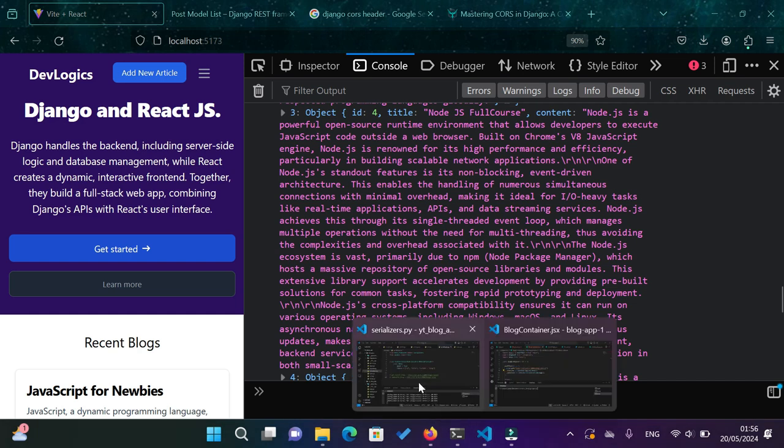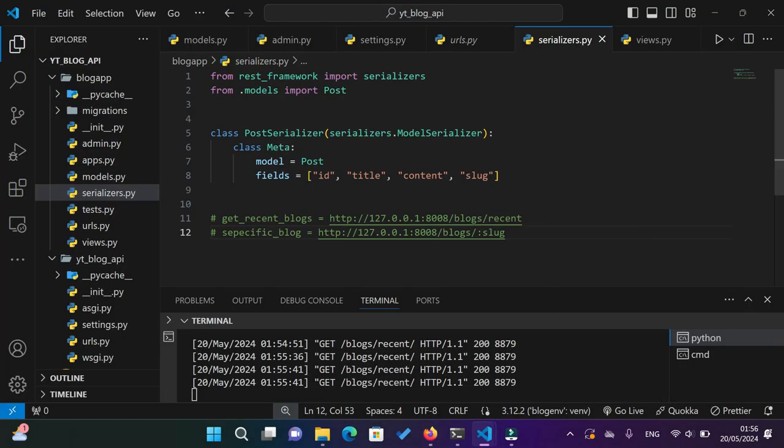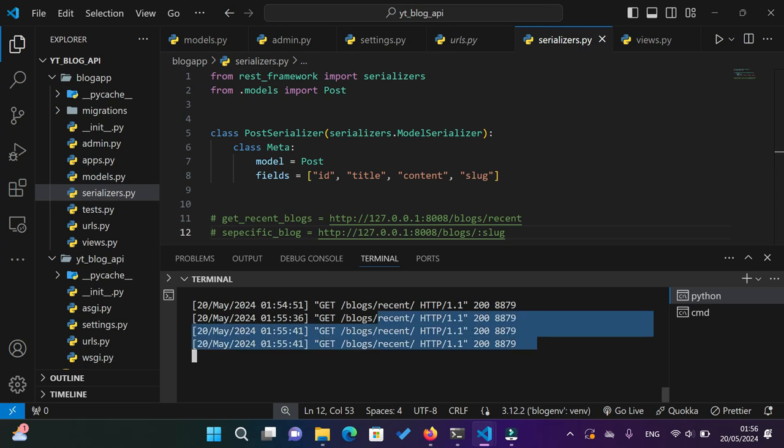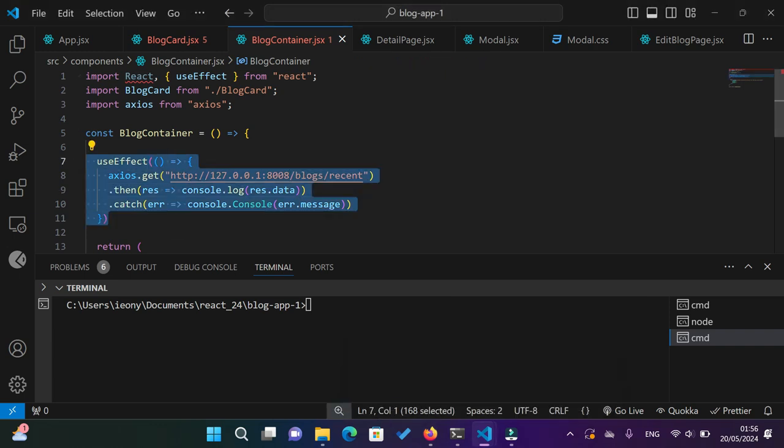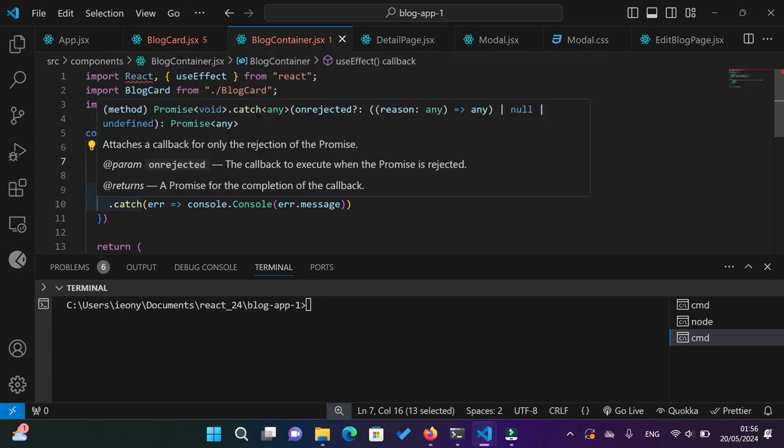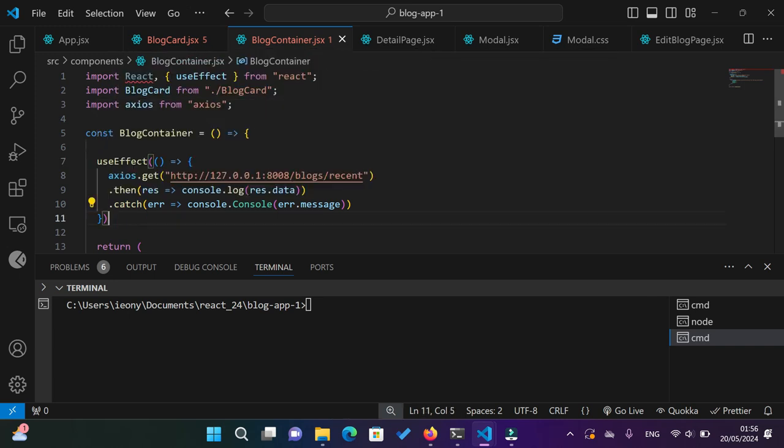If you check the backend, this is our backend. Okay, so right now to the browser. This useEffect hook always expects a dependency. If you don't add a dependency array to it, it's going to keep calling these endpoints repeatedly, and we don't want that. So I want to simply restrict it to just once. So we're going to say call this API once. We're going to just put an empty array there, to call it only once.